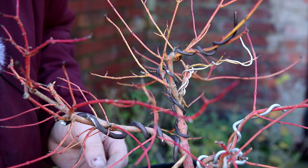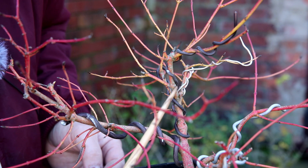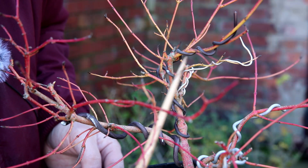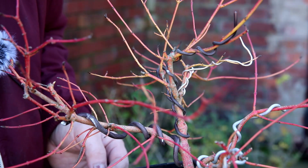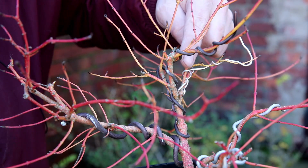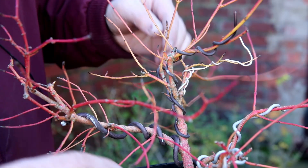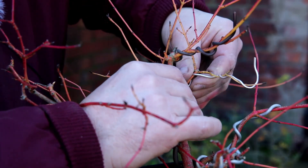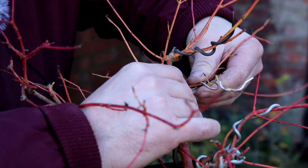Looking up at the top of the tree, we've got the main trunk coming upwards which I have applied some wire to — I don't know if I'll even bother bending that, but there was a spare piece so I put it on. It's this branch here that I think needs to be moved out into this space.